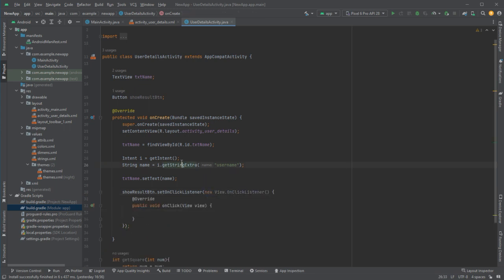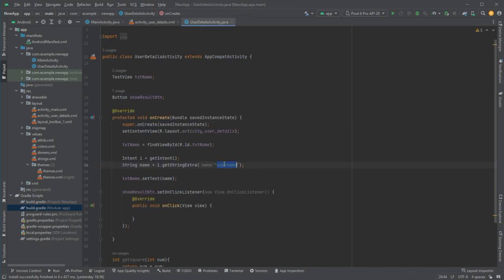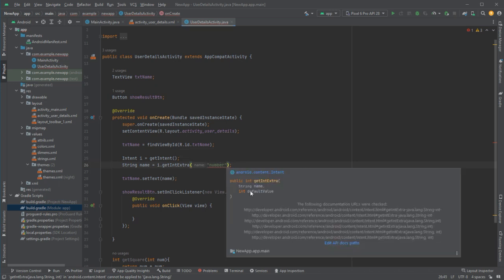Okay, now one more modification I want to do. There I am sending a number, which is an integer, so I will have to catch it as an integer only. So I will change the identification string and I will write getIntExtra. Now here we need to provide a default value also, in case that integer is not given.